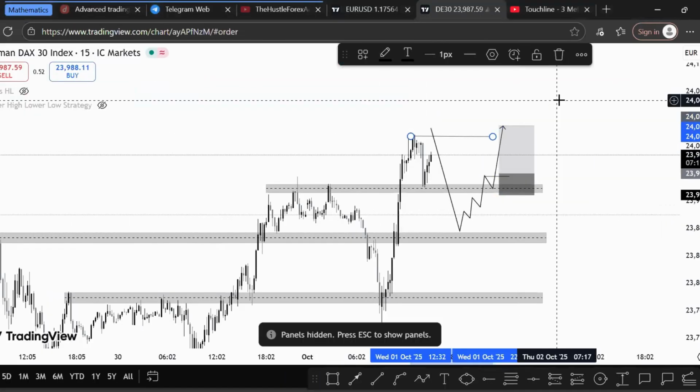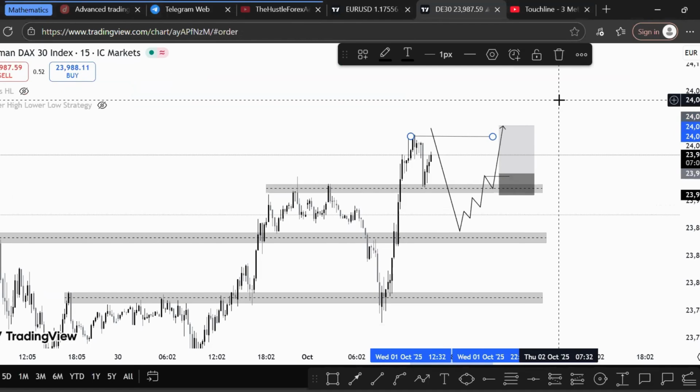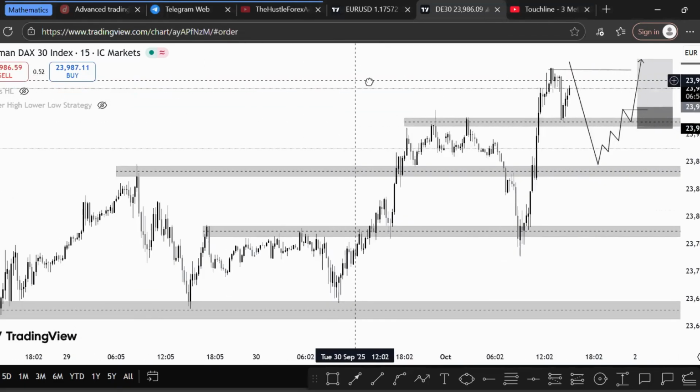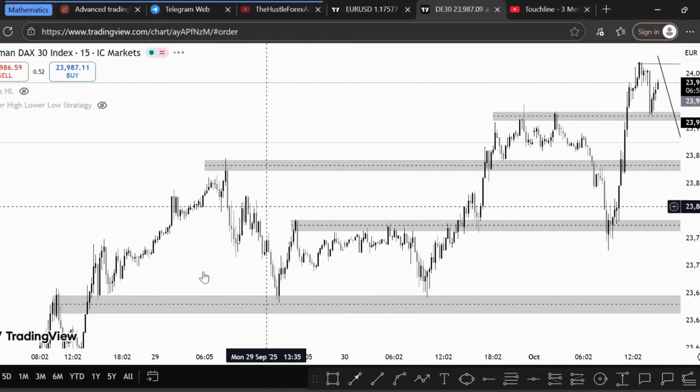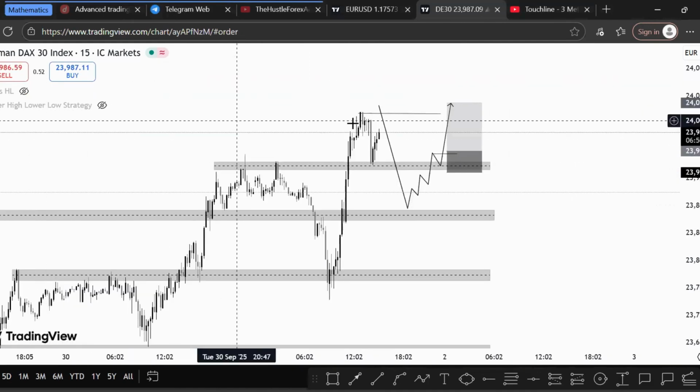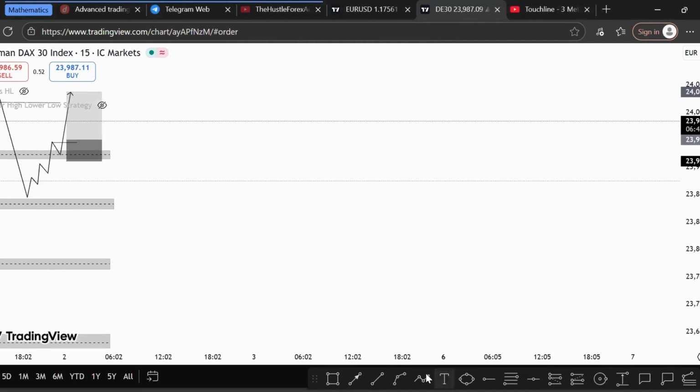All right. So you're going to be focusing on how to mark up your charts, and also emphasizing the entry level that we're using in terms of taking our entries. I want you to know how to mark these levels and all these kinds of things, right? So, let's start with an example.